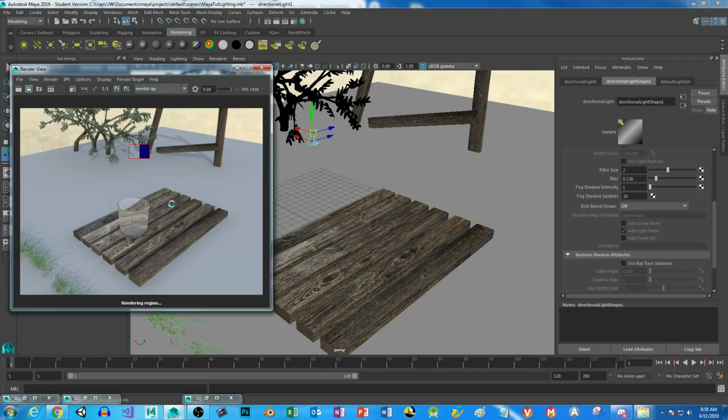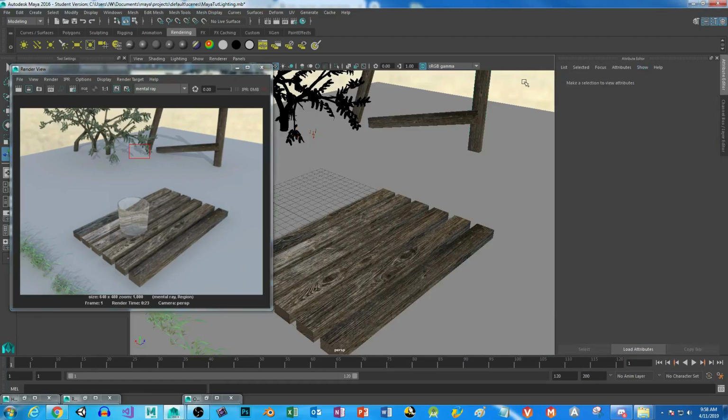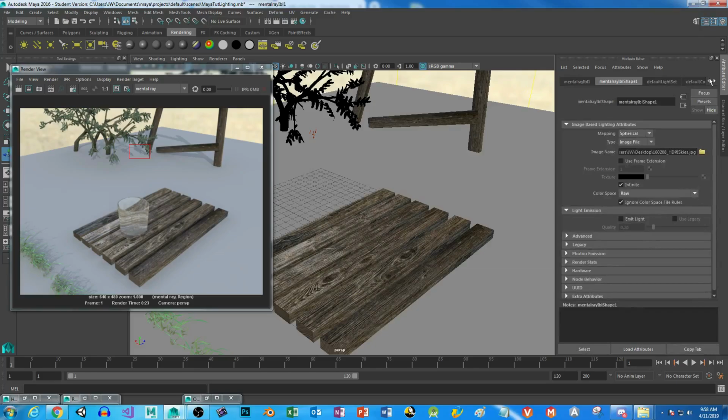So it doesn't look like increasing that is going to help me a whole lot with the shadows. I guess the only way to do it beyond that is to actually back off on the... That's not what I wanted. Select. There we go. The only way to actually get that is to back off on this.